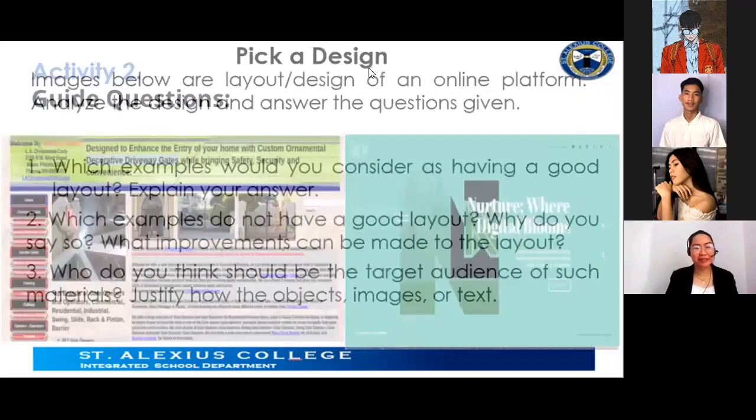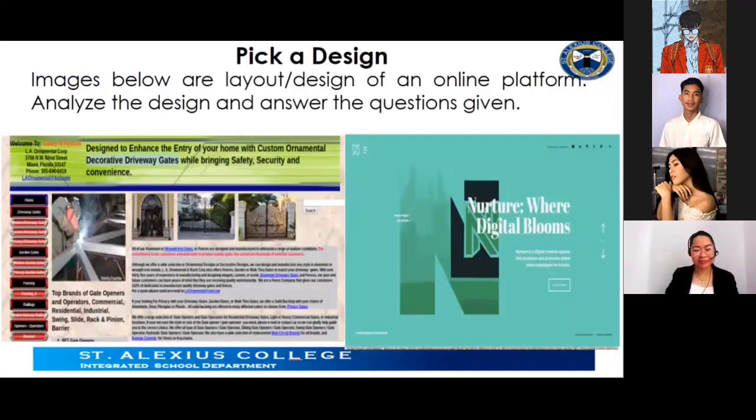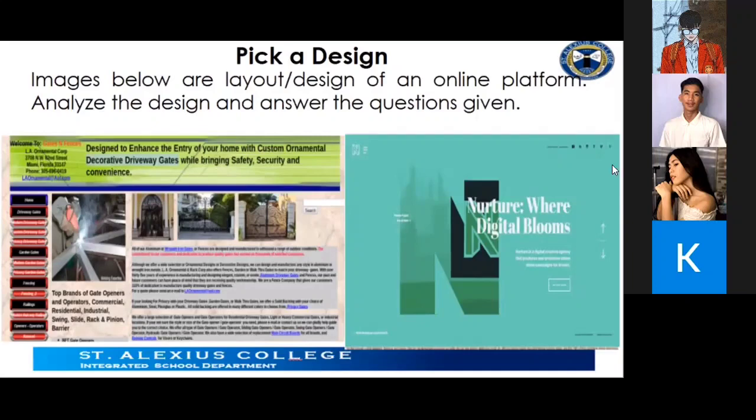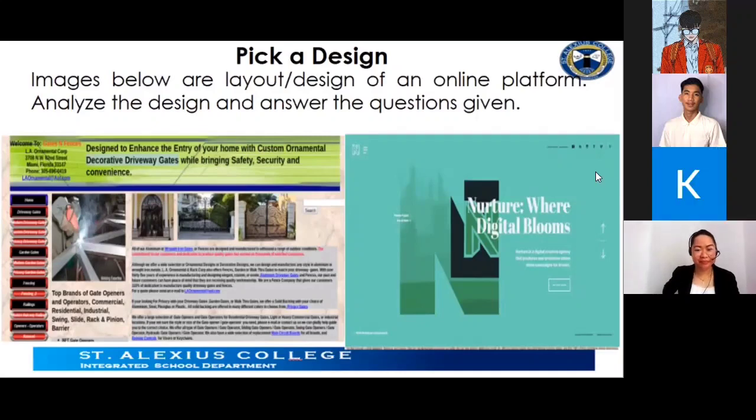Okay, what about Amiel? Still the right side, teacher, because the other one seems like too much information, teacher, and it is tiring to look at, with so much information and only one meaning being described. Then the right side is simple and easy to look at, teacher. That's all. Okay, thank you so much. What about Christian?